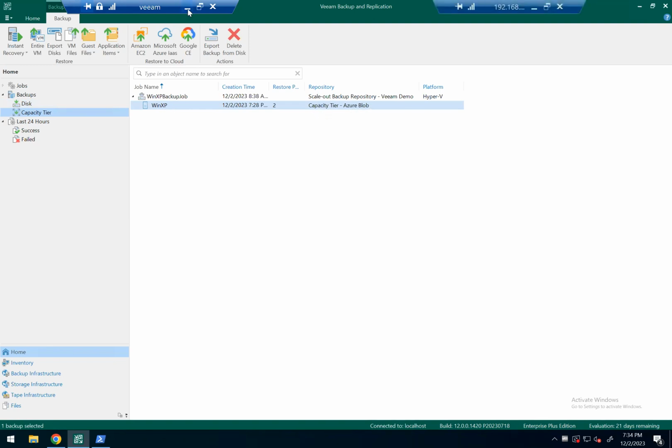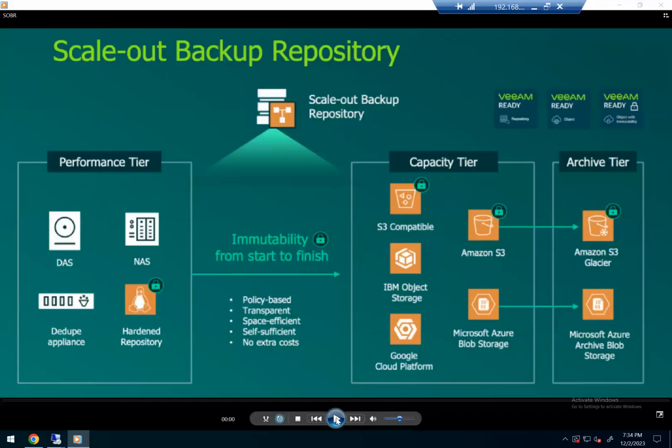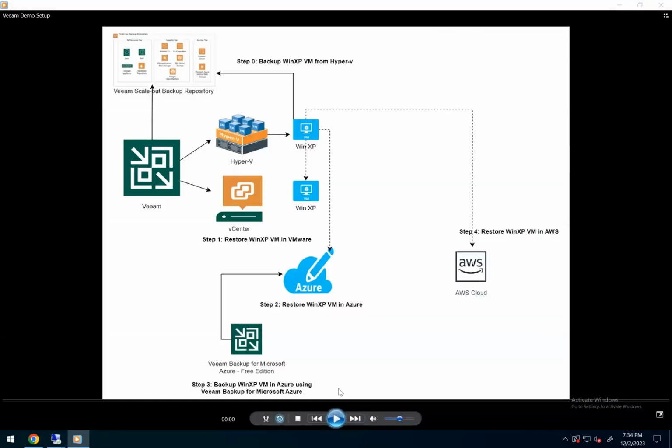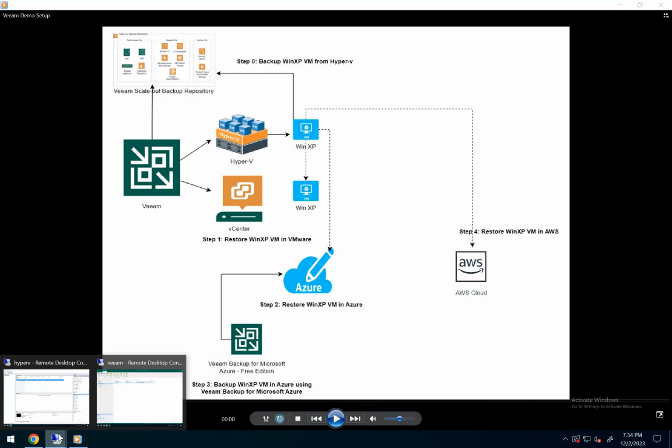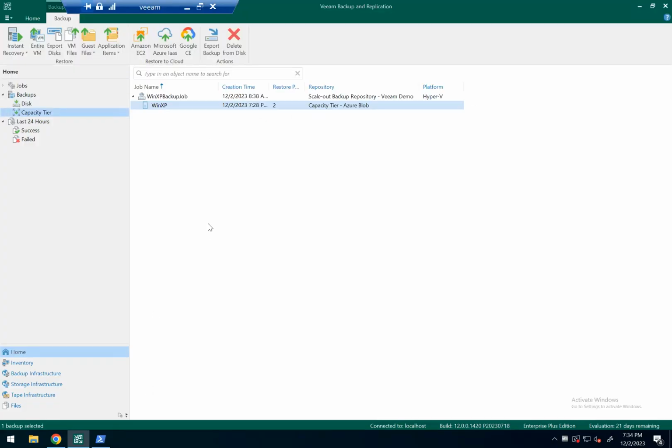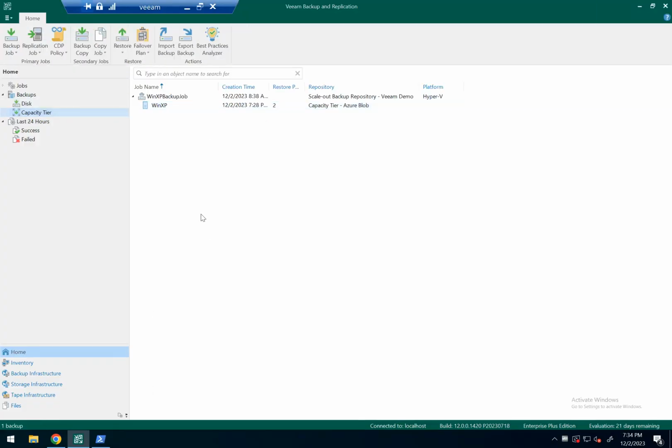So if we go back to our diagram of what we wanted to do, we have completed step 0, where we took the backup of the Windows XP and stored it in the Veeam Scale-out Backup Repository. From there, the backup has been pushed to the Azure Blob, and we also have one local backup copy, right? The next step is to restore this backup on a VMware infrastructure.